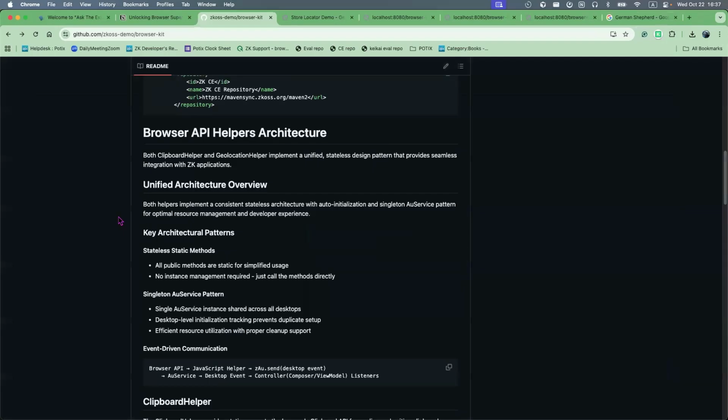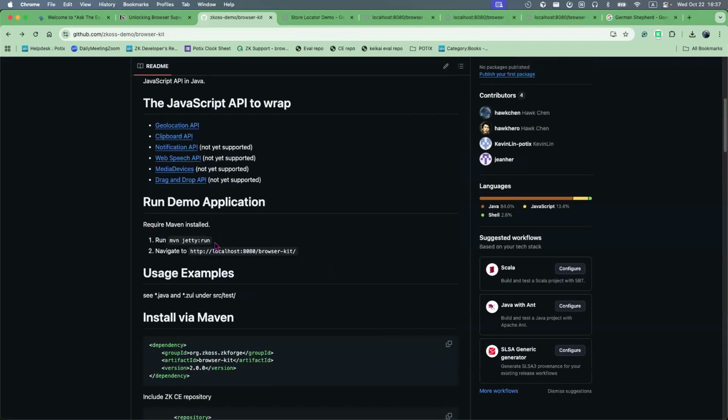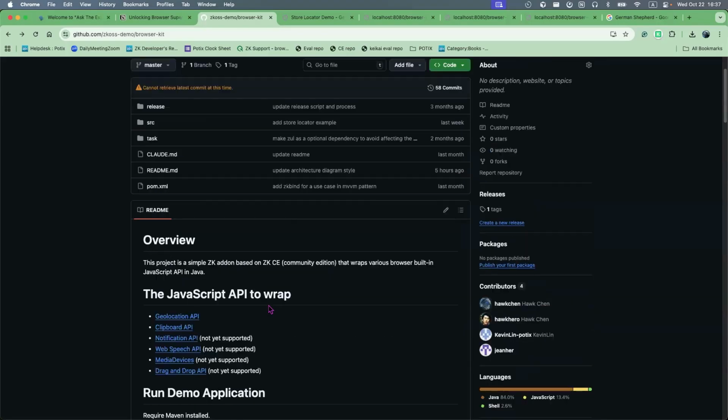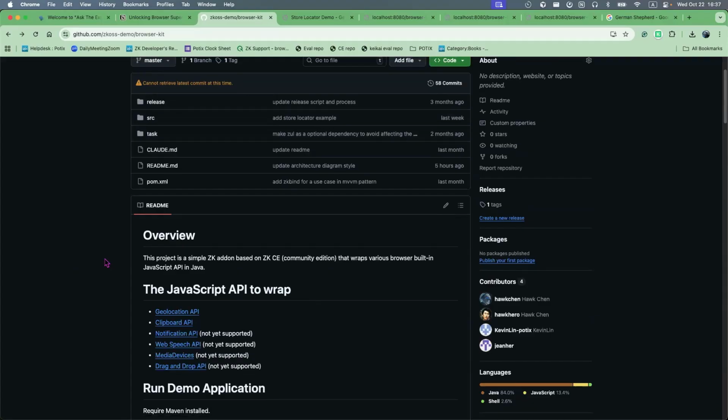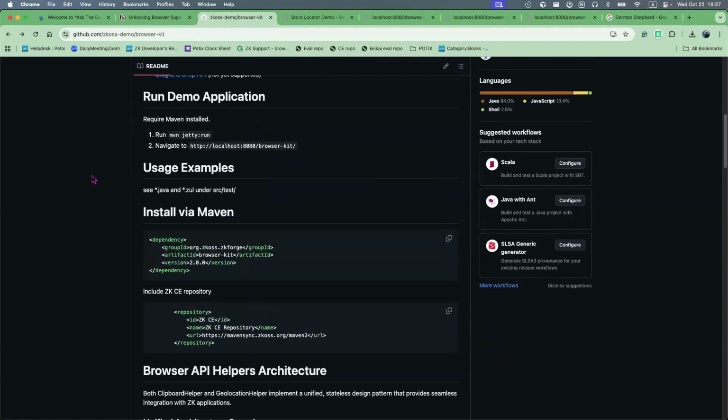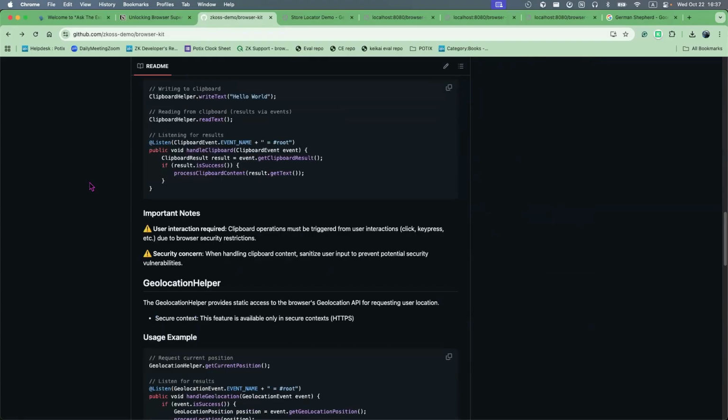If you use any AI tool, you can let it read this document and tell it to wrap another JavaScript API following the same pattern, and then you can make your own. That's quite possible, I think, because the architecture is quite clear. So if we haven't supported something, you can even tell AI to do it for you.